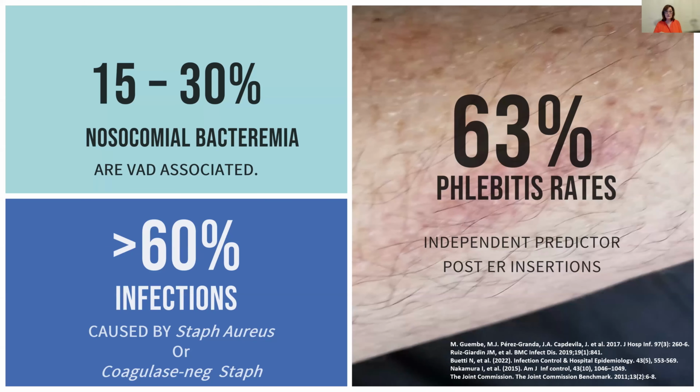And that carries with it at least a 30% mortality rate within the first year for those patients that do develop that infection. The 2 main skin bacteria, Staph aureus and coag-negative Staphylococcus, are actually on our skin, and this results in over 60% of those nosocomial infections being caused by our skin bacteria, which is, of course, due to contamination for a wide variety of reasons.